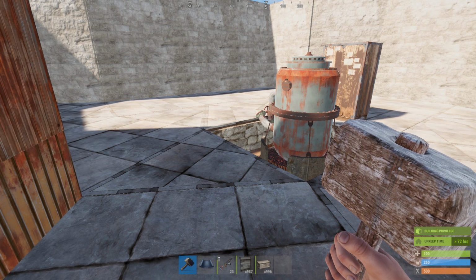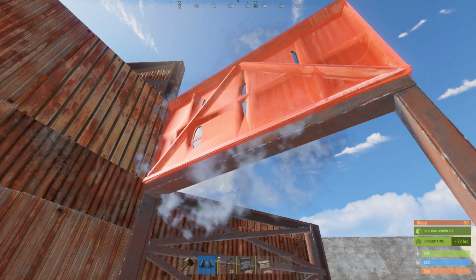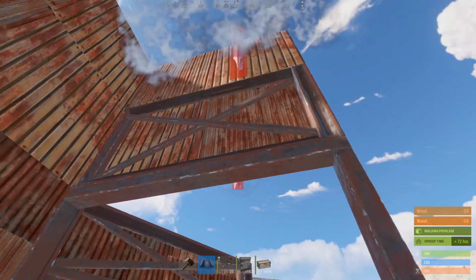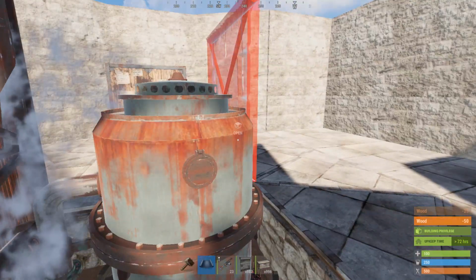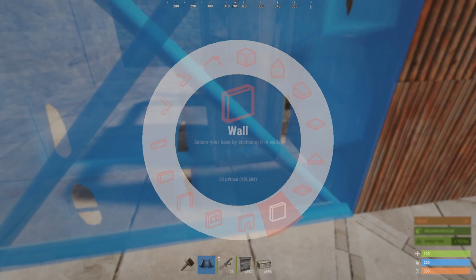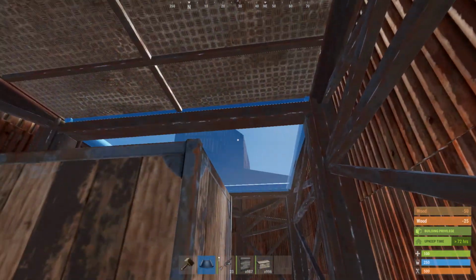Go ahead and build to your TC. Place a wall frame up here, place a wall to the left, place two half walls above, place a wall frame going into your oil refinery, place the walls on either side of the oil refinery, place the door frame to your TC, wall it off, and put the floor above so that nobody can see.